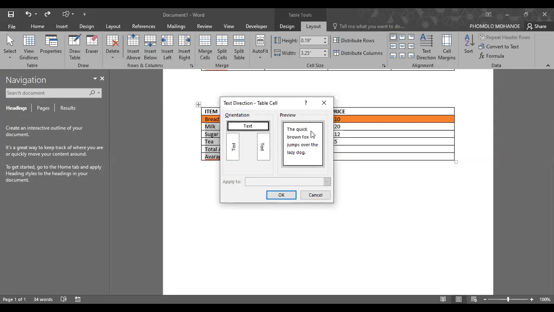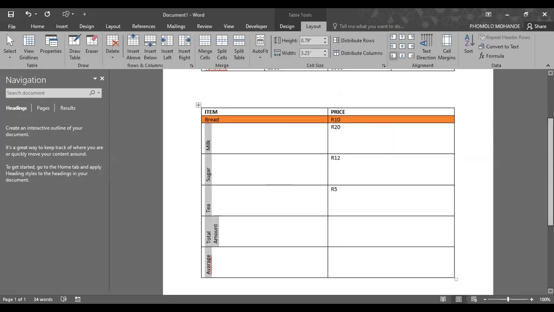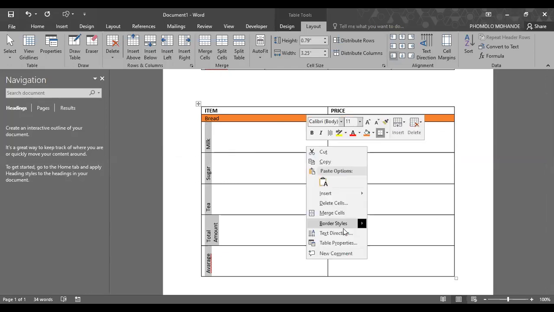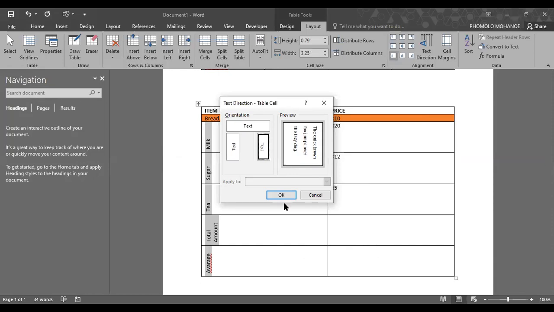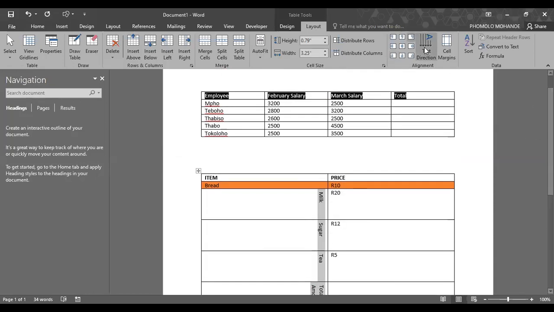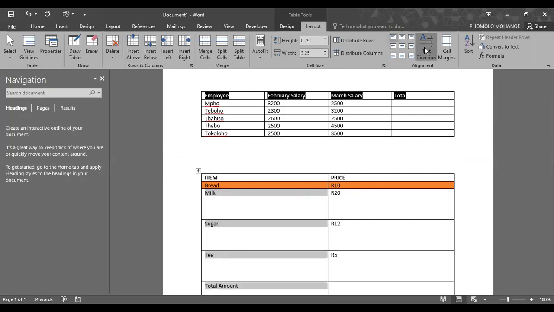This is a rotation, the preview of that. It shows you the text will look like this one. Let's do this. You see, that's how we normally do this. Like I said, there are so many ways in which you can approach this problem solving. Even this one, if you do it this way, then it comes just like this. But this one, let's have a look at it. So that's how we rotate our text so far.